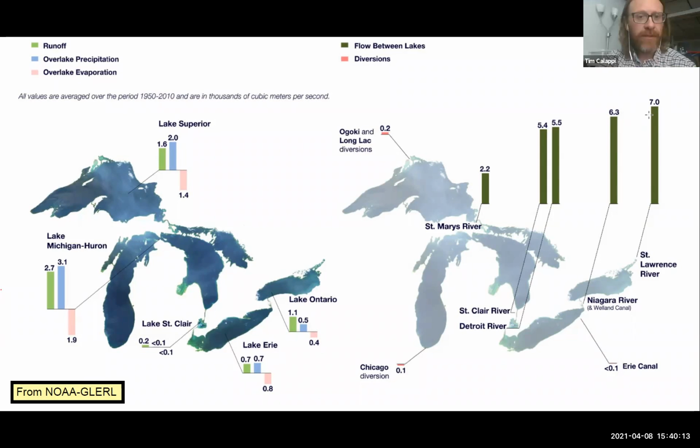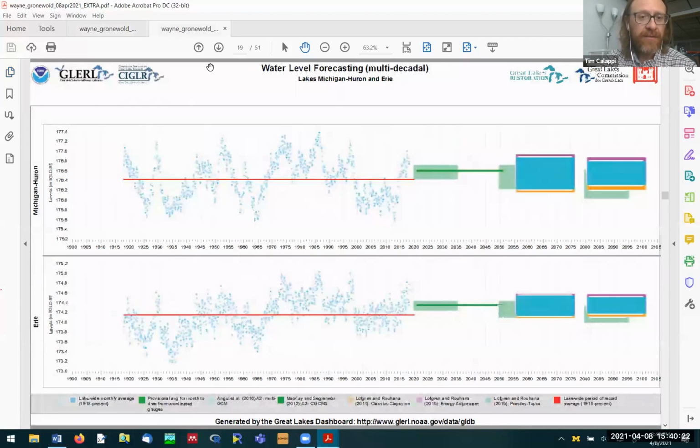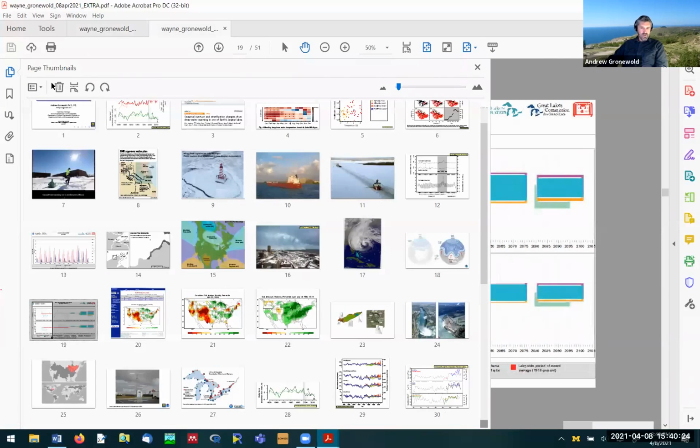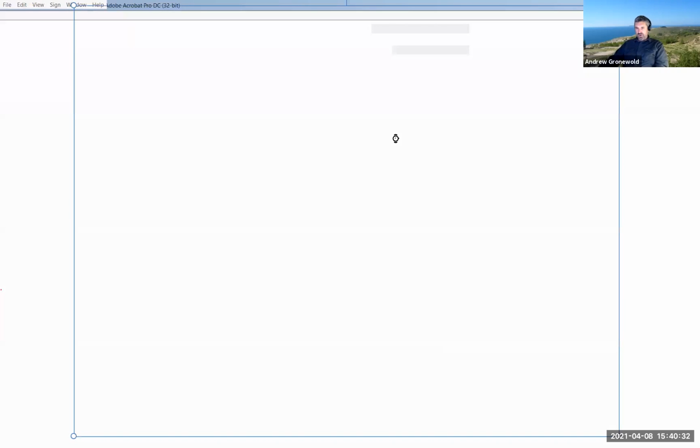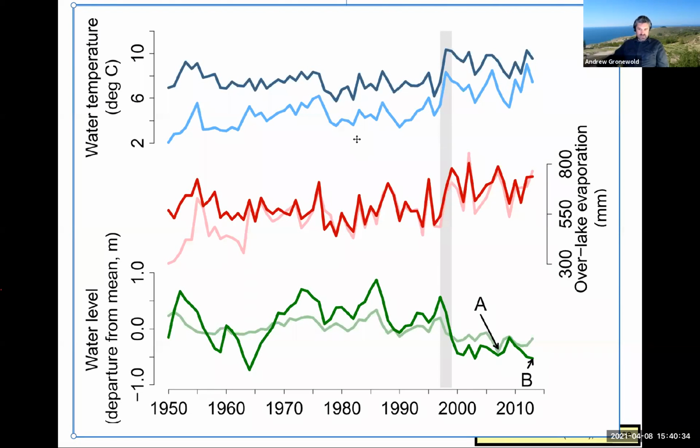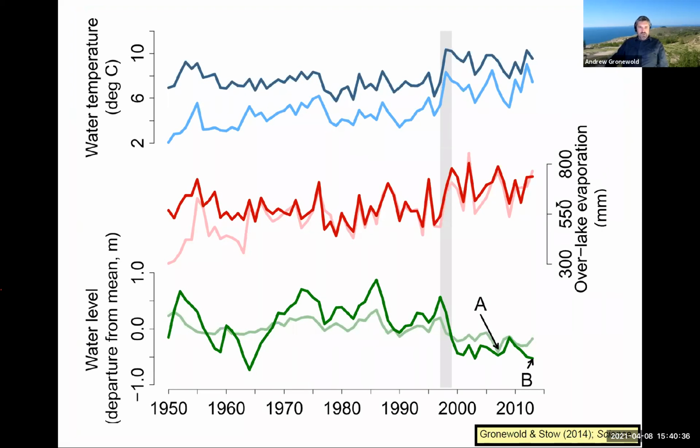Okay. The next question here is, can you speak to lake temperature records and if you've used those overlaid with your water balance data to see if there's any correlations? Yeah, absolutely. A couple points I can make about that. First off, temperature is extraordinarily relevant in the lake surface, in the lakes to this question. So here's an image that comes from a paper we published, taking a closer look at what happened in the late 1990s. This was published in Science in 2014.